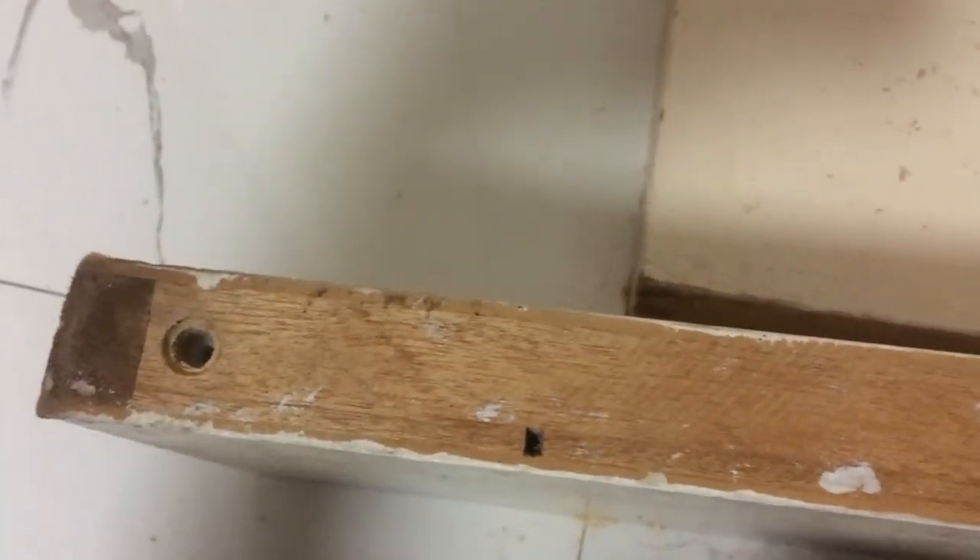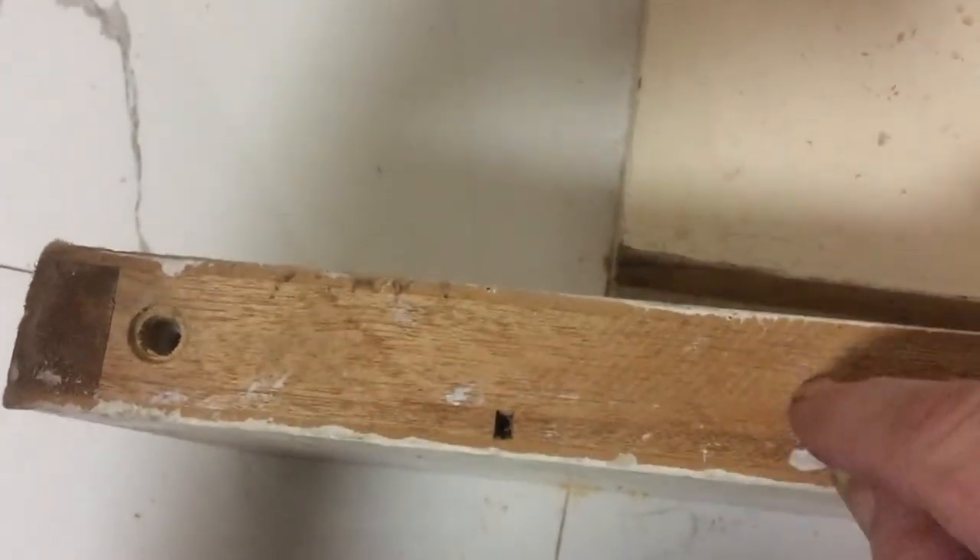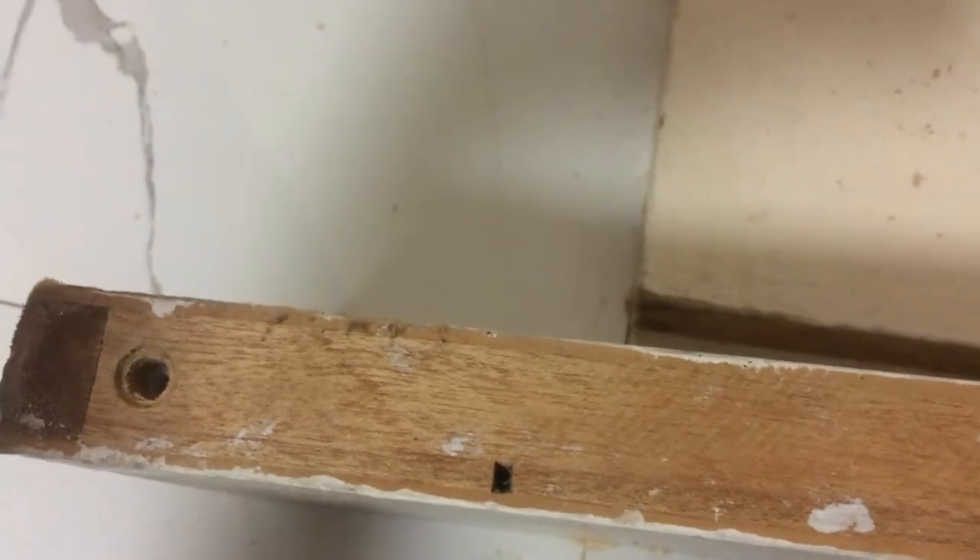I've got my doors down now and as you notice at the bottom it's sort of all vacant. What I'm going to do is take the bottom and pull the sides off to get that piece of wood so that it can finish off the doors at the bottom. That's what the door will look like. I've left the hinges on to give it a little bit more strength, and now I'm going to glue the two doors together, fill them with some poly filler, and then sand them and paint them.